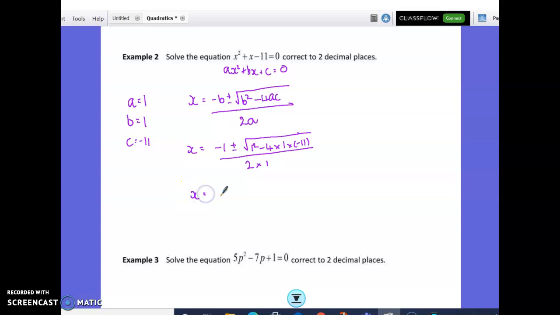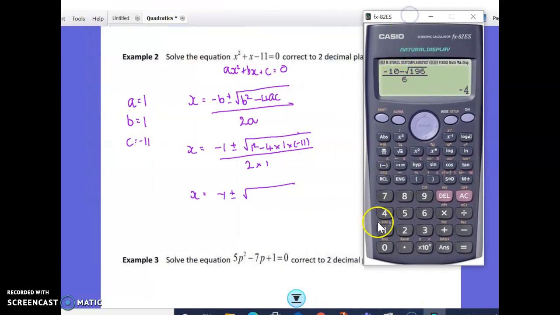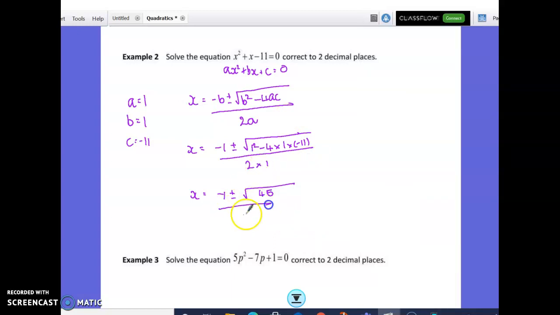We can't take square roots of negative numbers, so if you work out the bit under the square root sign and it comes out negative, you've done something wrong. You can do this bit using your calculator. You just type it in exactly as it says it here. So it's 1 squared minus 4 times 1 times negative 11. So under the square root sign we get 45. 2 times 1 is 2. Separating it out then, I get x is minus 1 plus root 45 over 2. And x is minus 1 minus root 45 over 2.